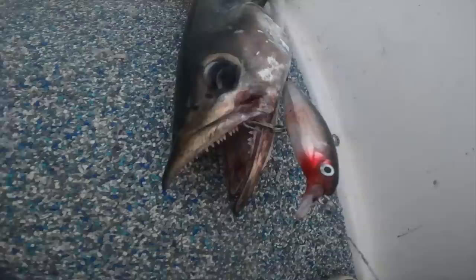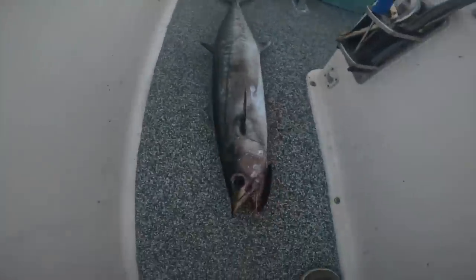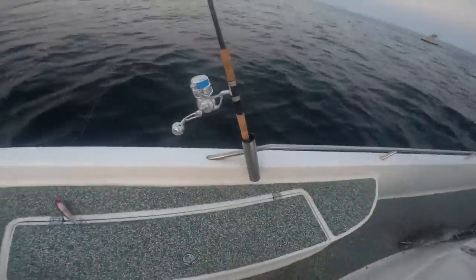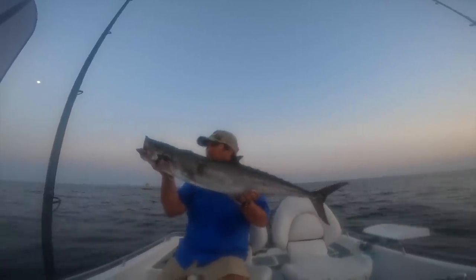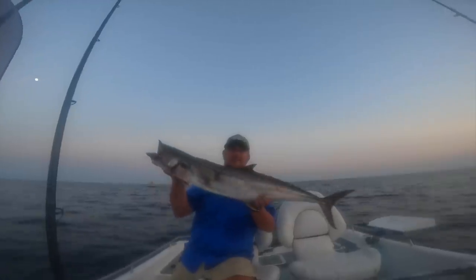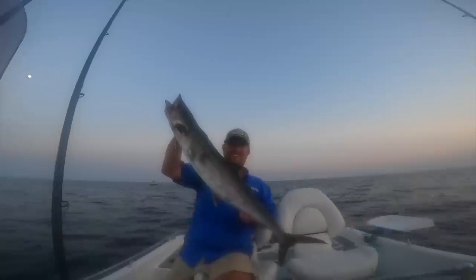Wow, look at that thing on the X-Rap with some wire! Heck yeah - that don't tell you he's a predator with them teeth and that sharp eyesight. That thing puts in some work - awesome lure, pretty nice king mackerel. On the troll on my way back in I was like, might as well throw something out, and it paid off. I'll probably make another pass and then work my way in.